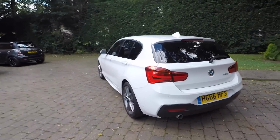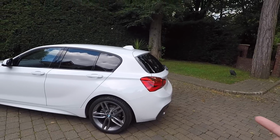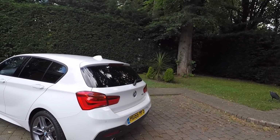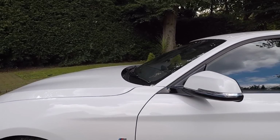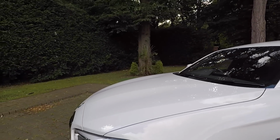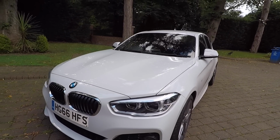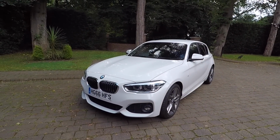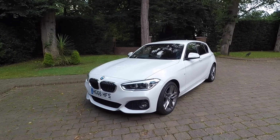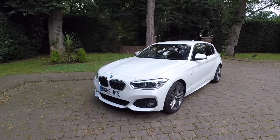In terms of other things that I can spot, this particular model does come with tinted rear windows and a tinted rear windscreen. You do get small touches like this, the M Sport badge on the side, and you also get the BMW LED headlamps, which I think they come as standard on the M Sport and not the Sport. If they do, that's quite good, because the headlights do work very well. And I'll give you a quick demo right now, even though it is daylight.